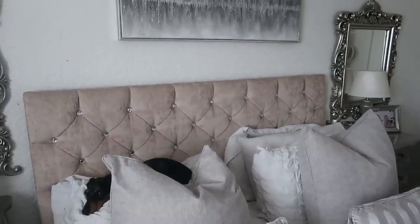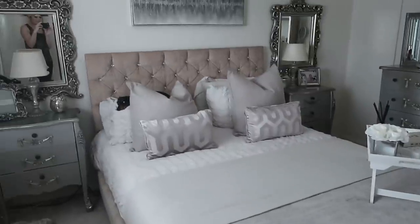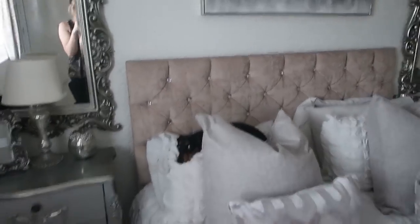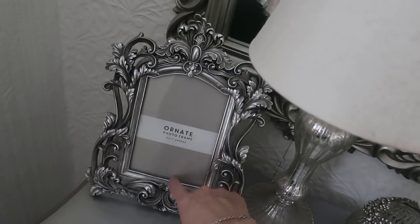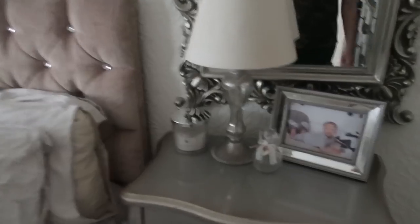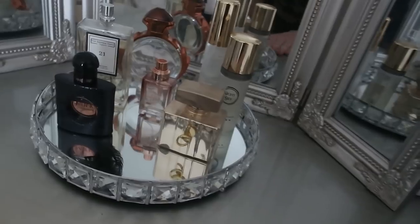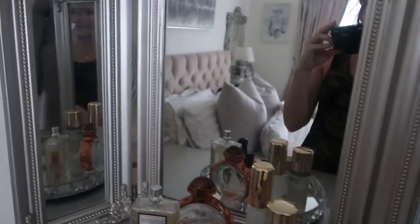The picture above the bed is also from Dunelm. The bed I'd love to change — I feel like the colour doesn't quite go anymore. It's just an eBay bed frame, very inexpensive, but I think a grey one would look a little bit better. This little pot was from TK Maxx. That picture frame was from Dunelm Mill, and the lamps — which don't actually work and I need to replace — were from The Range. The click marketplace find is also in there. On the dressing table, this little tray is from Home Bargains and the mirror is also from Dunelm Mill.